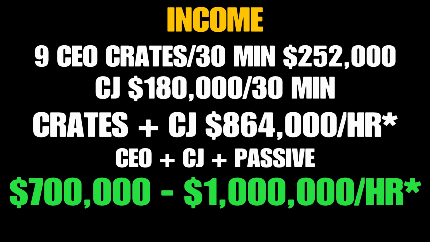But these numbers are based on net income. That is including the amount of money that it takes to purchase the crates, because we're buying the crates. So at minimum, if you just do the crates with the client jobs, there should be no reason why you can't make roughly 700 grand net profit in roughly an hour. Very, very easy. And once again, you add on your bunker, you add on your other passive income, MC, nightclub, these things all together, there is no reason why you can't make close to and roughly $1 million per hour, in that range with this method.